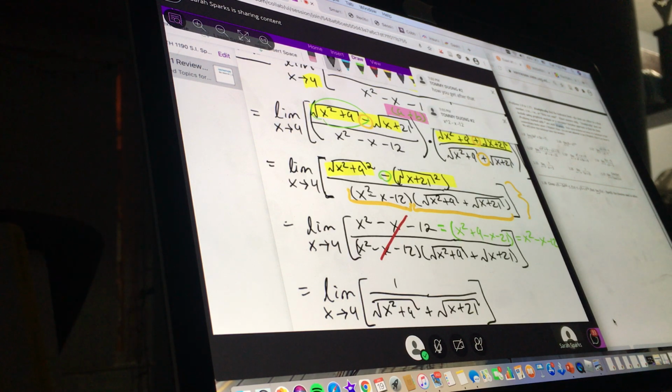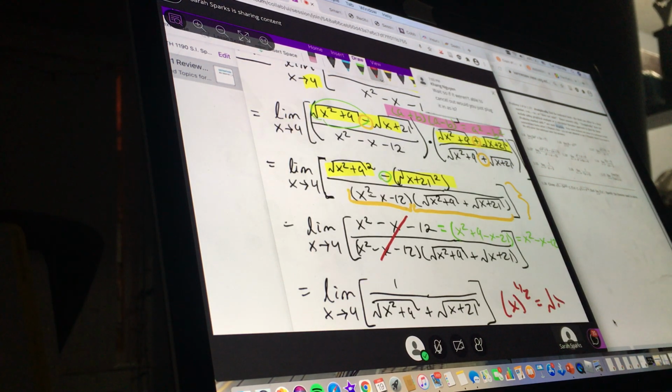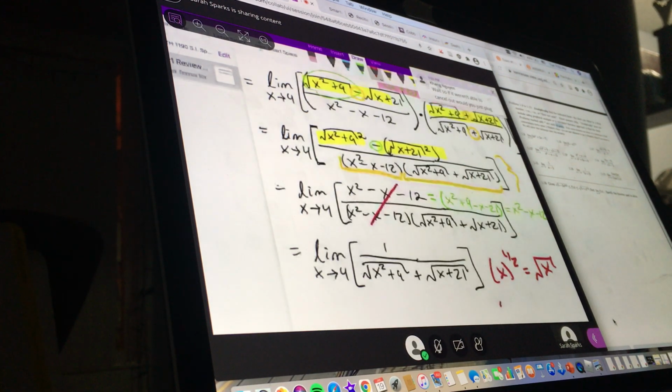How do you get after that? So the square of a square root is going to cancel each other out. They're opposites of each other. You know how I said earlier that x to the 1/2 is equal to the square root of x. If you want to rewrite the square root of x as x to the 1/2, then if you have x to the 1/2 and that whole thing is squared, that's equal to x to the 2 over 2, which is just equal to x.